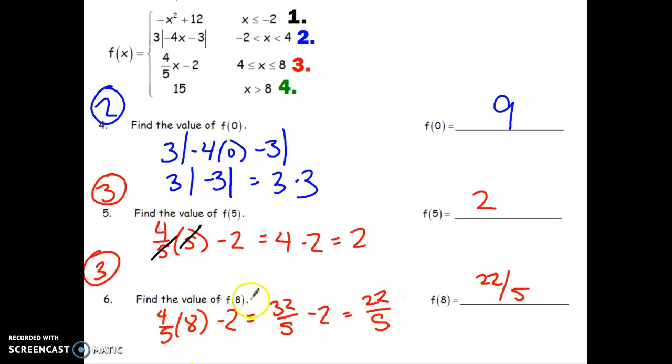Now this last one, make sure you did not put a decimal answer. We want to get in the habit of always putting fraction answers, because most often your computer programs are going to ask for fraction answers, especially if you go to college. Many of the products that they use in college algebra require fraction answers. So let's get in that good habit of making those.